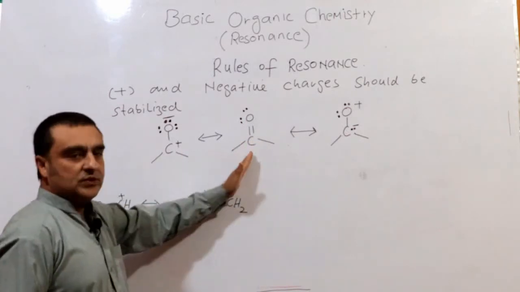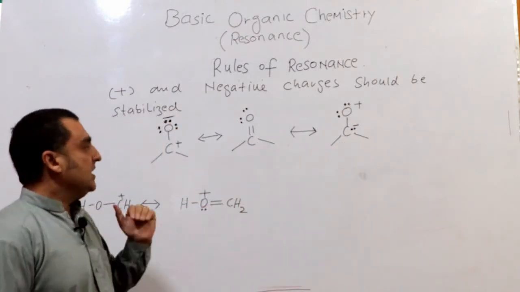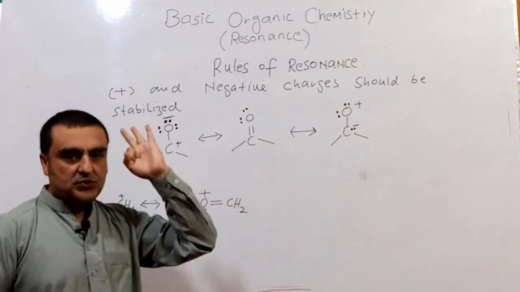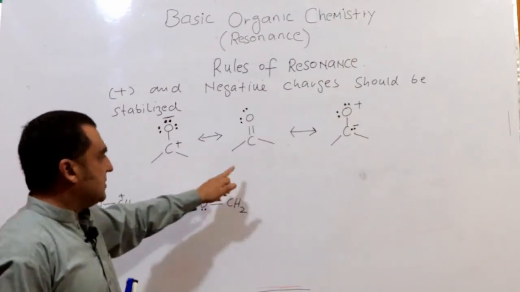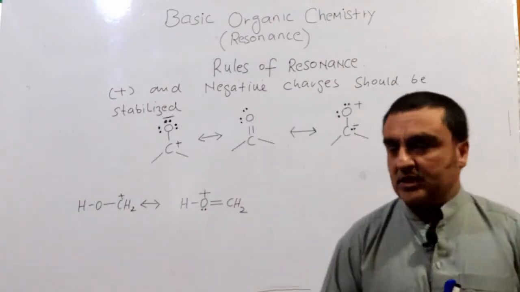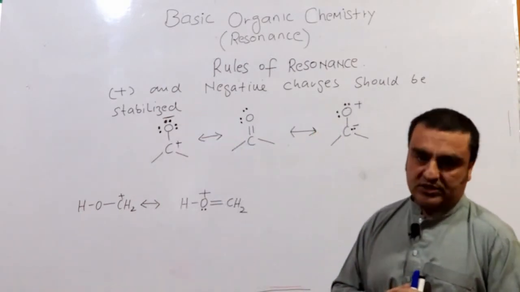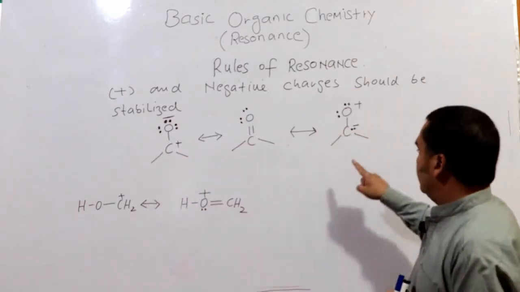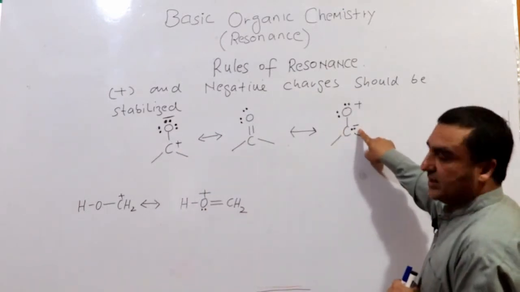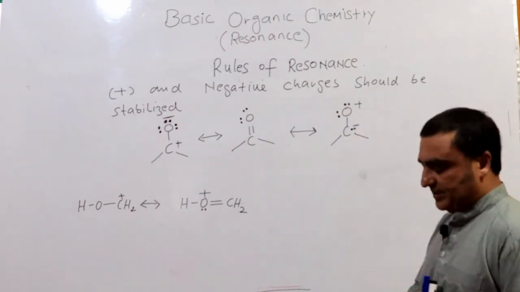Okay, now this is excellent. This is very, very good. Those two now have the same number of covalent bonds and have charges. This has 0 charges, so this is best. What about the others? This structure and this structure are now in competition, but as you see, here the negative charge is placed on oxygen and a positive charge is placed on a carbon. Here the negative charge is placed on a carbon and the positive charge is on the oxygen.